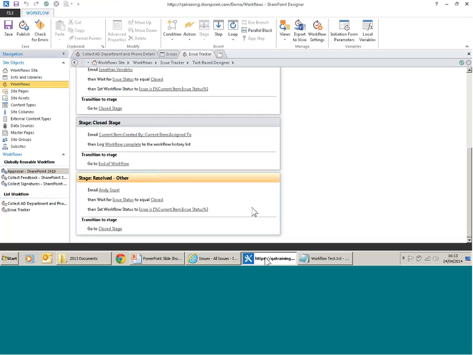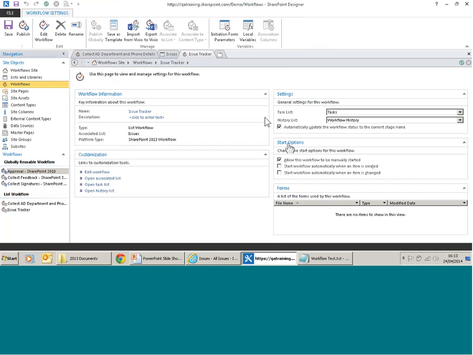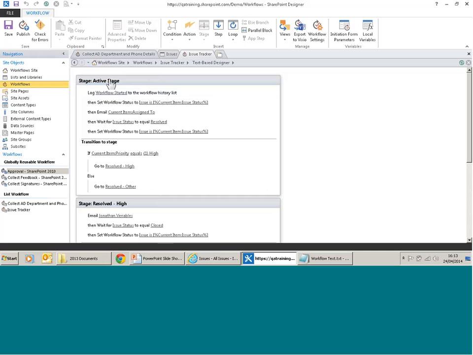I'm going to return back to SharePoint Designer and point out the thing that's happening. I'm returning back in Designer to the Issue Tracker summary page and just get you to notice the following. This particular item I'm putting a square around says automatically update the workflow status to the current stage name, which is good in a certain sense if you just want people to be aware of which stage the workflow's at in terms of all of these particular actions as a unit, which is active stage. If, however, I'm wanting my workflow statuses to kick in, I'm afraid that becomes a little bit counterintuitive.